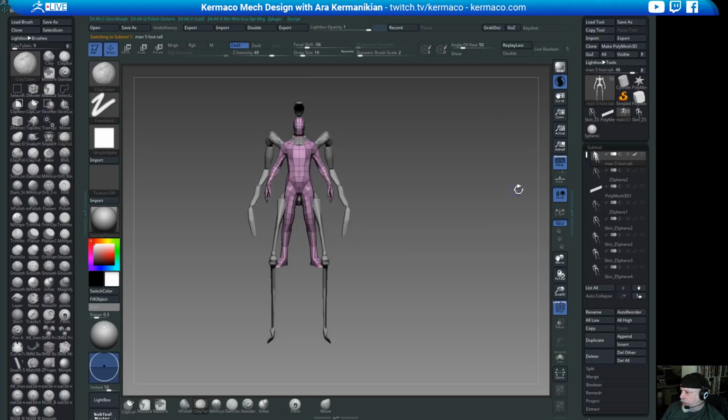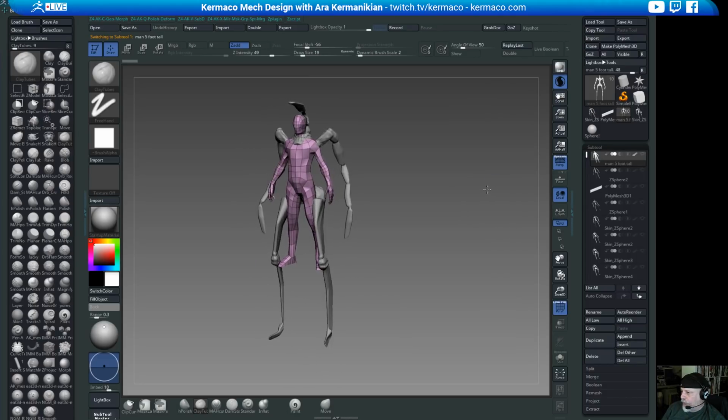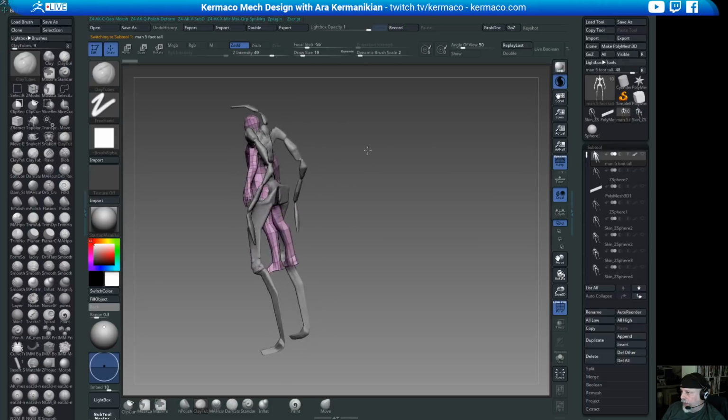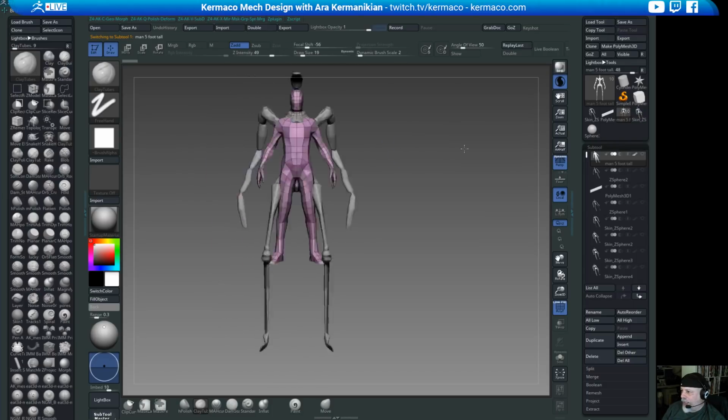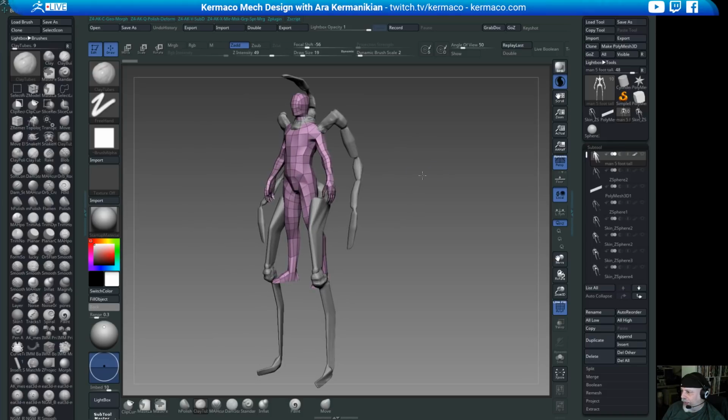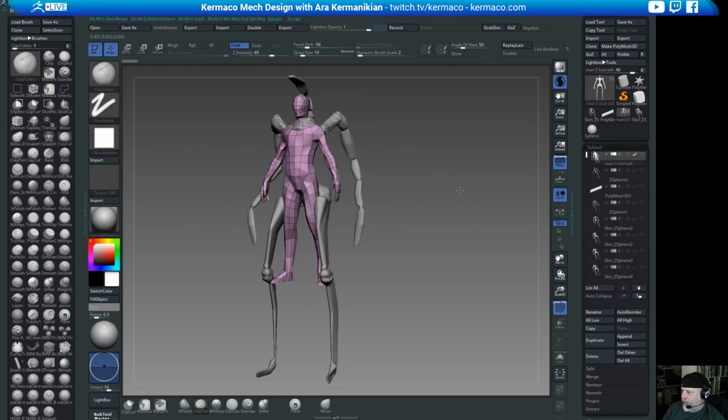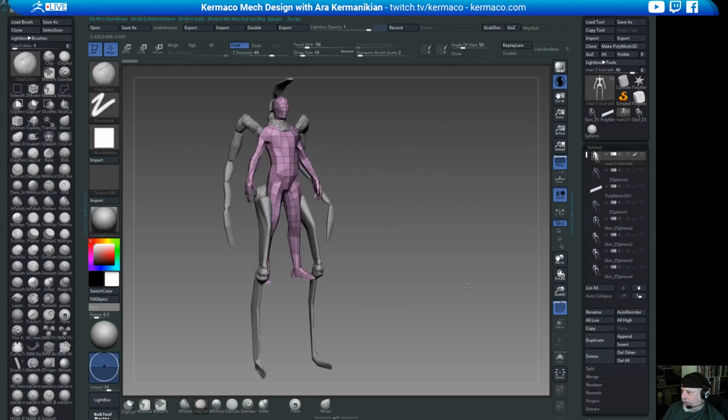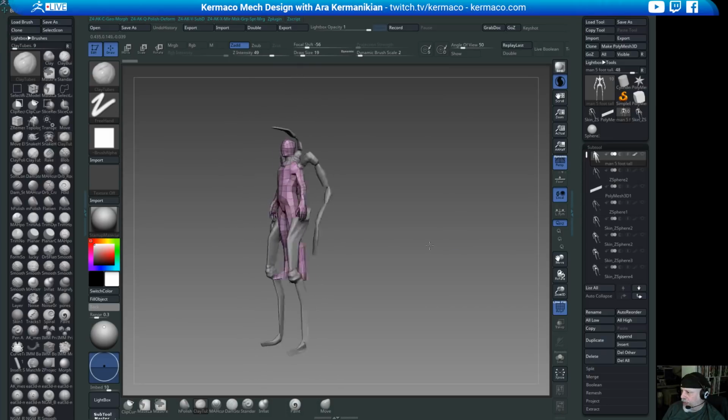So what we did is we started out with a guy like this. Wow, that looks interesting too. So this could be like a suit the guy could wear. That turned out really neat. I might actually do this as a variant. So the guy is inside the suit, and then this mech piece is on top, and he just walks around, and it's kind of an exosuit.